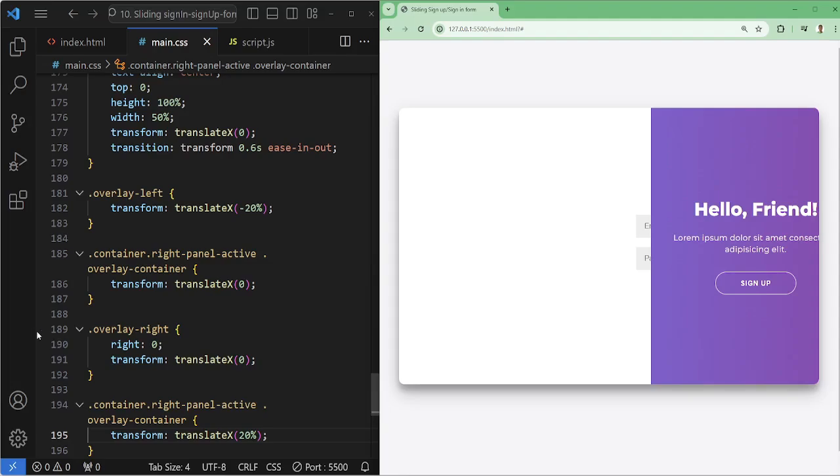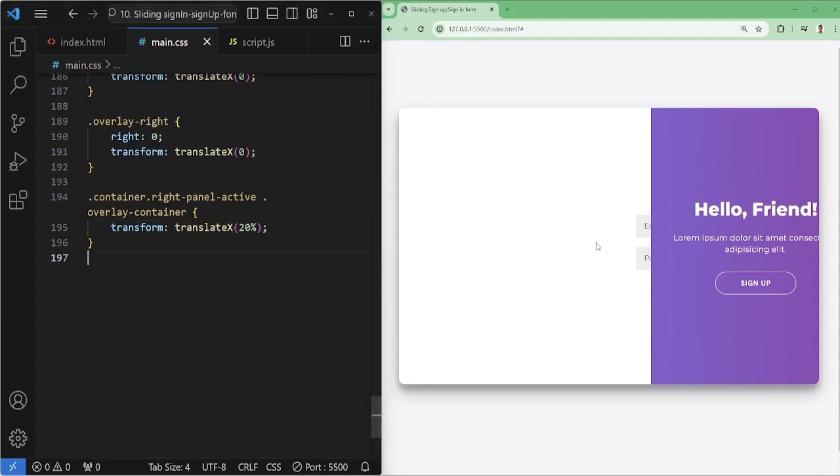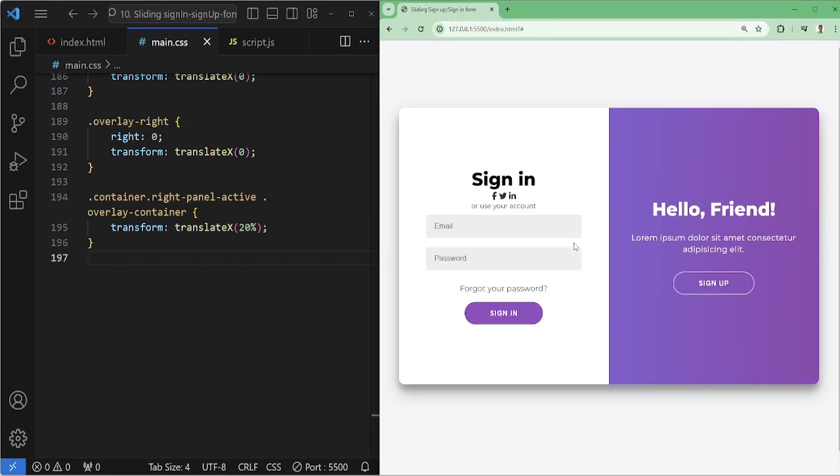Okay, now here I'm adding for social containers.